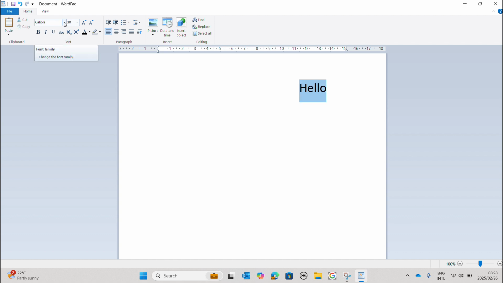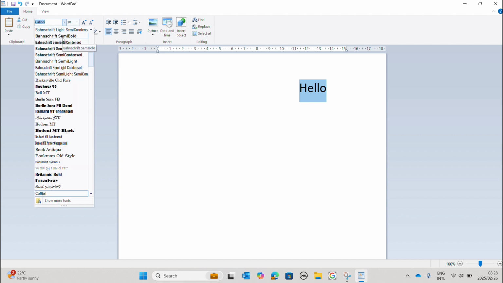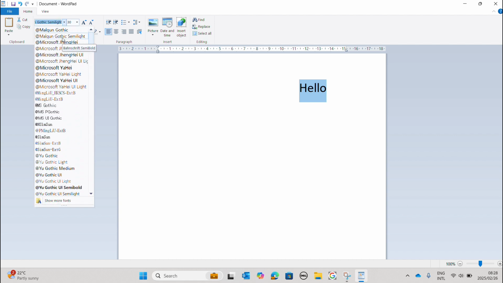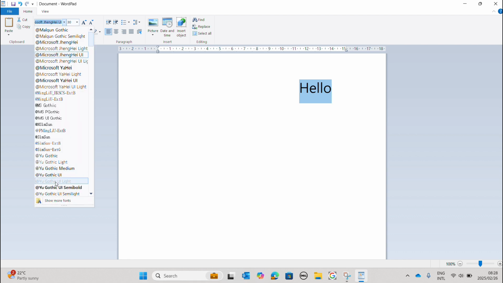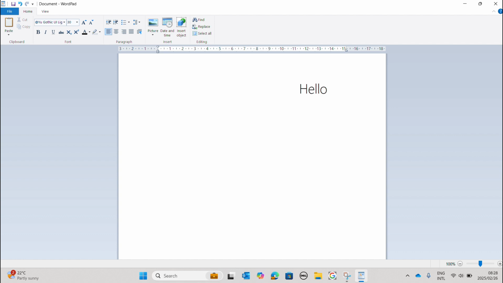So while my text is highlighted, now this is the font bar, guys, where you're going to find a number of fonts. To use this, ensure your text is highlighted again. And as you can see, all the fonts are in their own unique style, and you can click on any one you'd like and it will immediately change to that specific font. As you can see, with my text highlighted, I'm clicking on different fonts, and this is now changing the font.